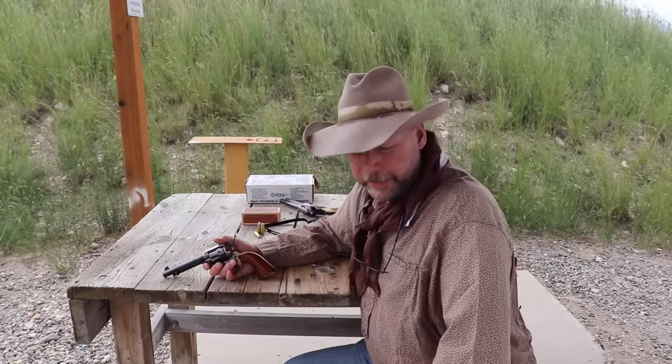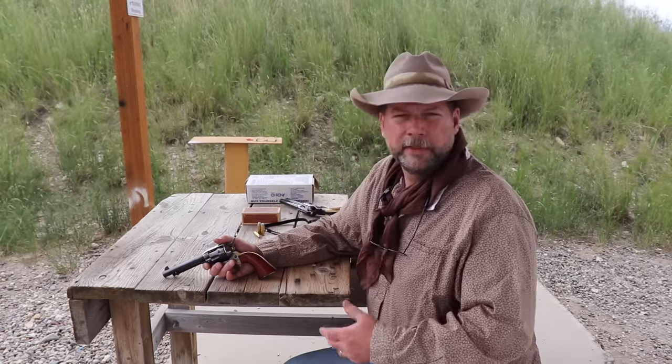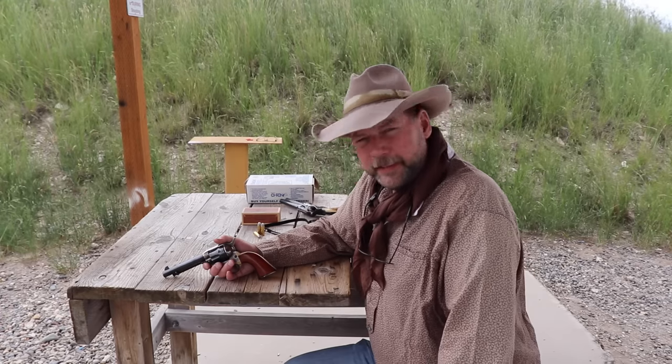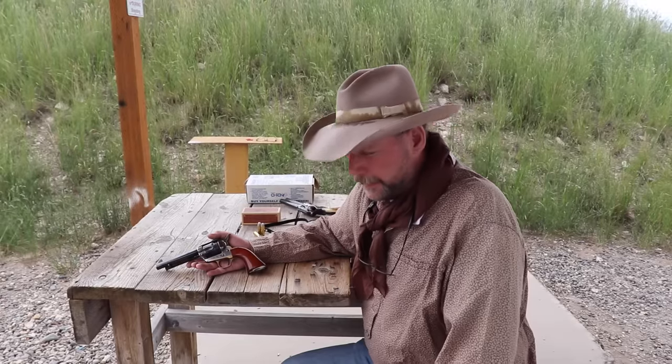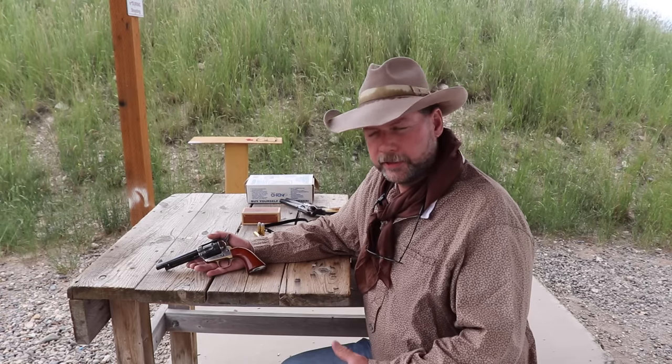When the cartridge conversion era hit, and we were transitioning as a military and as civilians from the cap and ball revolver to the cartridge revolver that loaded from the rear of the cylinder, Colt put the 1872 Open Top in .44 Colt to the test with the U.S. Army. Although the U.S. Army adopted the .44 Colt in the 1860 Army conversions from 1871 to 1873, the 1872 Open Top wasn't seen as much of an advancement and was rejected by the military. So when Colt came back for another trial a few months later, they brought the Single Action Army, which was built around the .45 Colt cartridge.